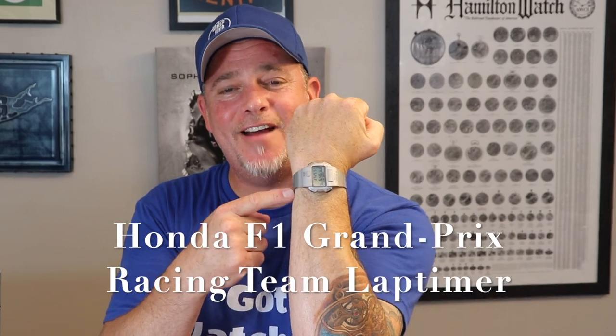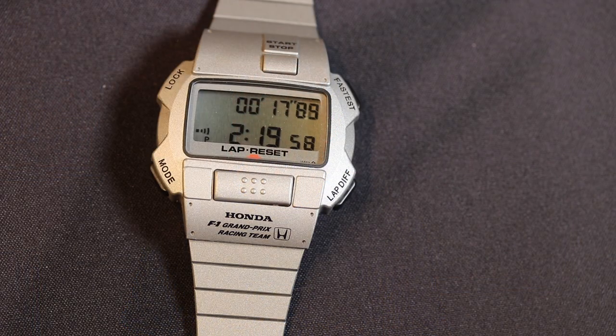Number two is a watch from 1991 — it is the Seiko made for the Honda F1 Grand Prix as a lap timer. A friend of mine, Chris Thorne, who has a YouTube channel called The Watch Lounge, posted a picture of this watch he had bought on eBay, and I started messaging him asking what on earth it was. What I can find is that it was designed by the famous Alfa Romeo and Seiko designer Giorgetto Giugiaro, and it was made for Honda's F1 Grand Prix racing team. I told Chris how cool I thought it was, and a few months later he offered it to me and I wasn't going to turn it down.